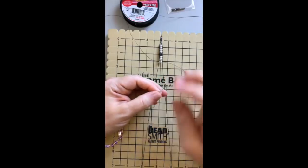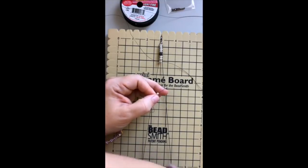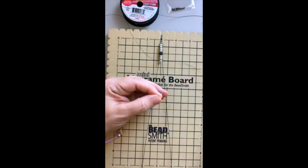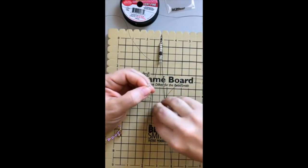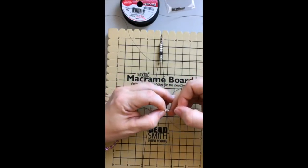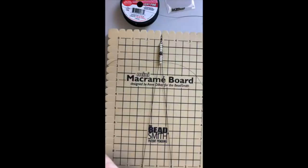Karen says this is a very cool weave — and I love how strong it is too. Because I'm using Soft Flex and Soft Touch, you've got the strength of steel. You'd be surprised — even small beads are like little knives with sharp edges, and if a thread is rubbing against one in just the wrong way you can end up with real problems. So this is pretty handy if you want to make something that's going to last a really long time.